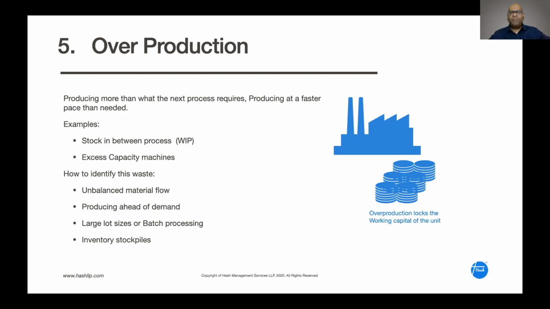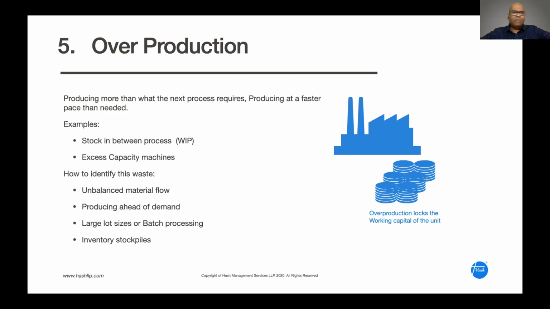Whenever you see WIP, work in progress, in the company, it means there is clear overproduction happening in the operation. Sometimes people will buy machines, right? I have seen it in the food processing industry. The company wants to invest in a small machine, let us say 1,000 tons per month, but in the market the machines are available only for 10,000 tons per month. 1,000 tons is a very small capacity for that industry, so they don't have any such machines. So the company will obviously have to buy this 10,000 ton machine per month, right?